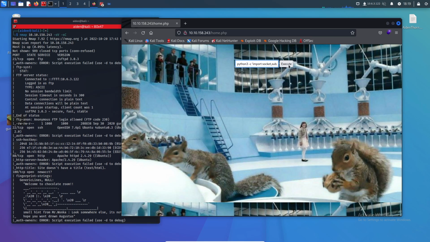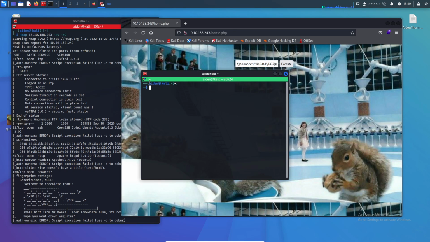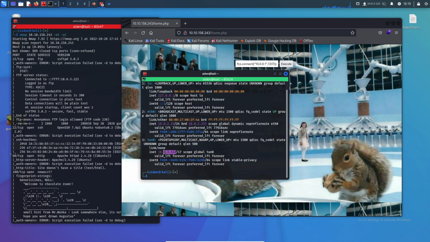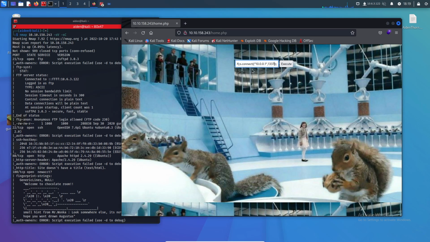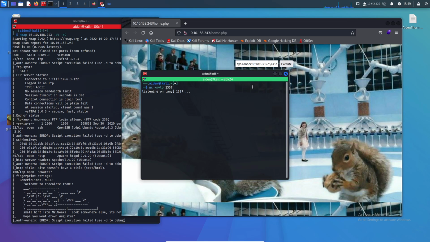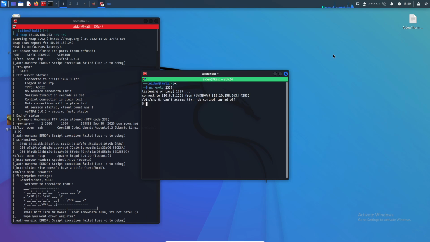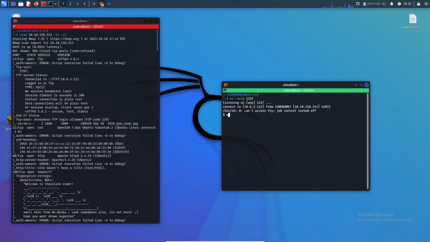We tested Python 3. Python may work, but we did Python 3, so we're going to ensure we do Python 3. And we have to make sure we have our IP address as well as our port number here. That's a critical step in this. So I'm going to use port 1337, and you know exactly why. And we're going to set up our reverse shell and execute. And now we have a reverse shell. As always, we are www-data.